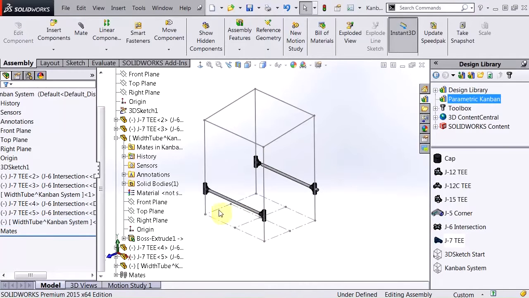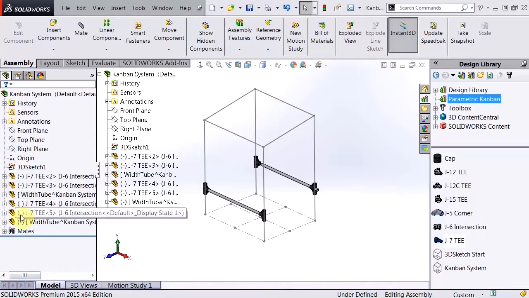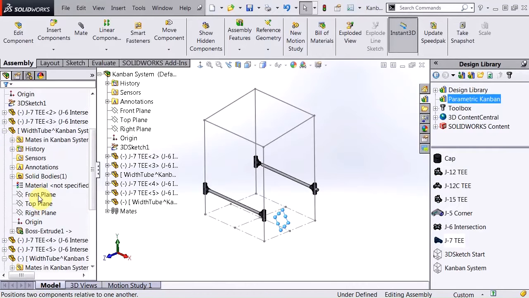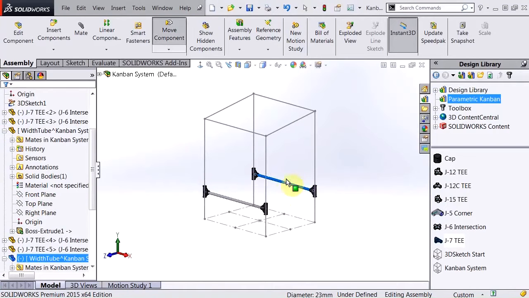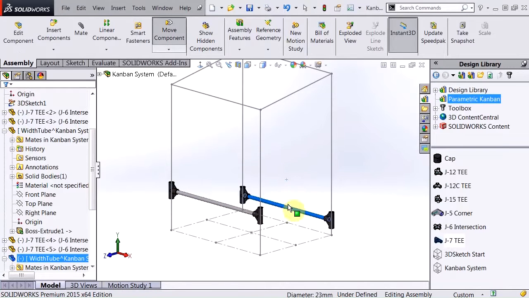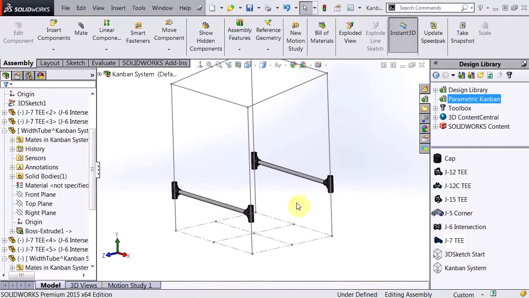And now with these two tubes, I will position these with the right plane, actually the front plane of each of these tubes. Hold my control key down, add a coincident mate, and that mates those up. So now I have an independent bar that goes in the back. This tube and this tube are essentially the same part, but now I can move these independently. I would do that because I might want this back shelf to be higher than the front shelf.